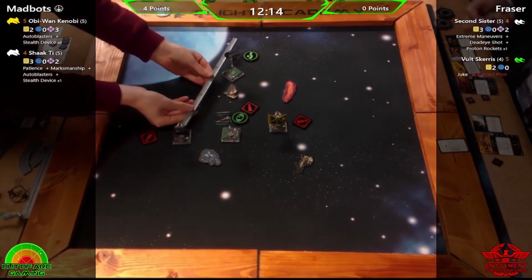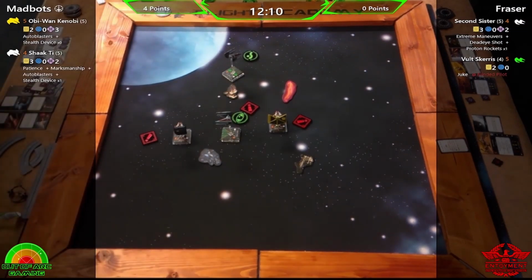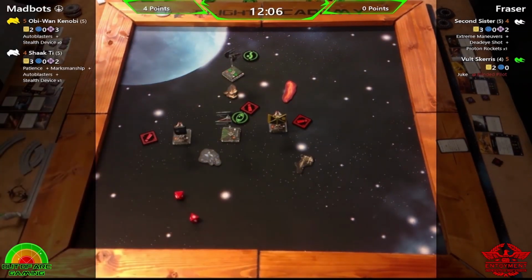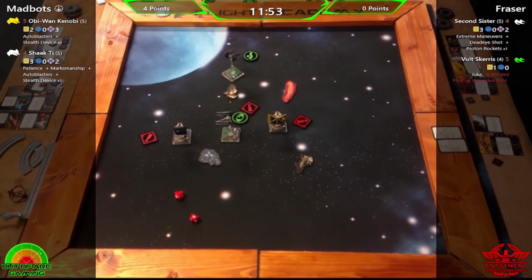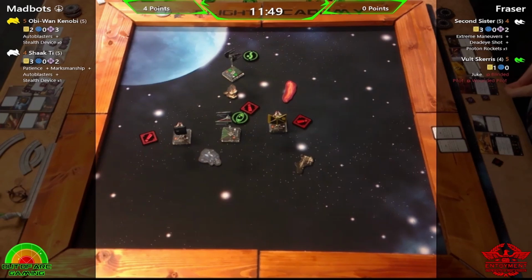Now, whose focus is that? Is that Second Sister's? That's Second Sister's focus, so I feel like we've got a proton rocket probably happening this turn then. Yeah, I do as well. And it's your best chance to take out a stealth device. It's just so many dice. Oh, another crit. Straight crit because of auto blasters. He's blinded and wounded. Well, I feel like being blinded is definitely a wound, so that makes sense.